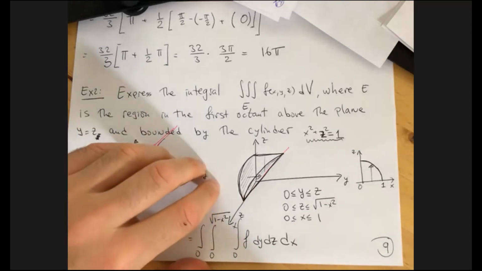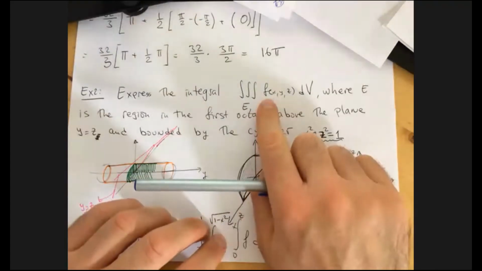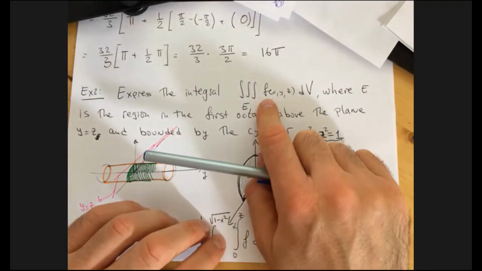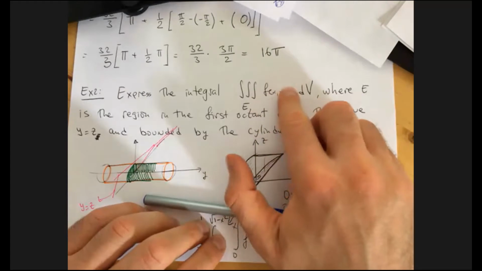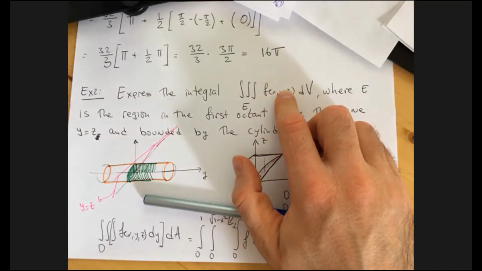I have a small question just to be sure. If we want to find the volume, the function would be 1, like the function in the triple integral? Yep, exactly. If you are asked to find the volume of the solid, then this function just becomes 1, right? This height in 4 dimensions, you treat it as 1. Okay, great, thanks.